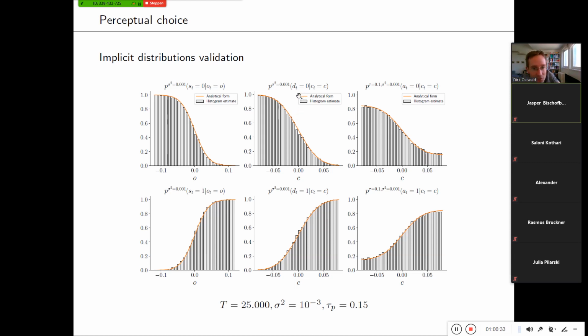Anyway, this is the distribution of the agent decision given the contrast value. And you see it's a little bit less steep than the belief state, because it has this additional thing of integrating out the contrast value. But what you also see is that the agent decision, and this is also in terms of later modeling the psychometric function, the shape of this analytical form, and of course also our validated histogram, is still sigmoidal. How sigmoidal it is depends on the perceptual uncertainty parameter.